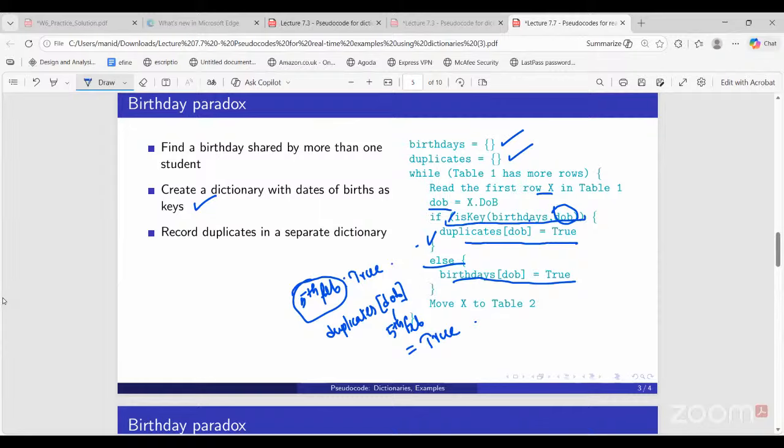So all the dates of birth that come under duplicates are definitely a part of birthdays, because every new date of birth I'm storing as an entry in birthdays, but only for those dates of birth for which I am seeing multiple entries, I'm creating an entry in duplicates. That means the duplicates dictionary just contains those dates of birth on which more than one person has been born. Yes or no?